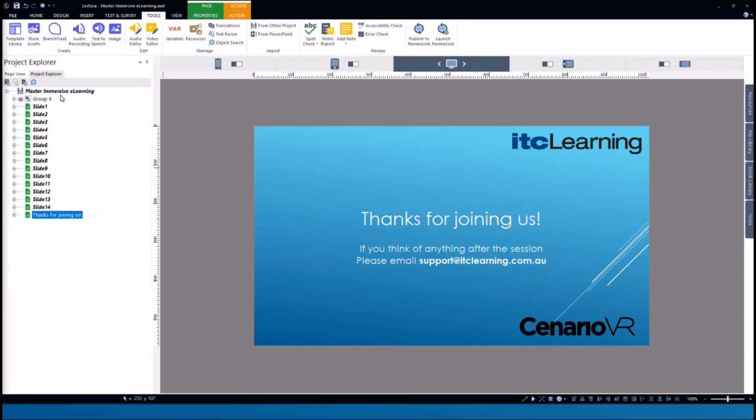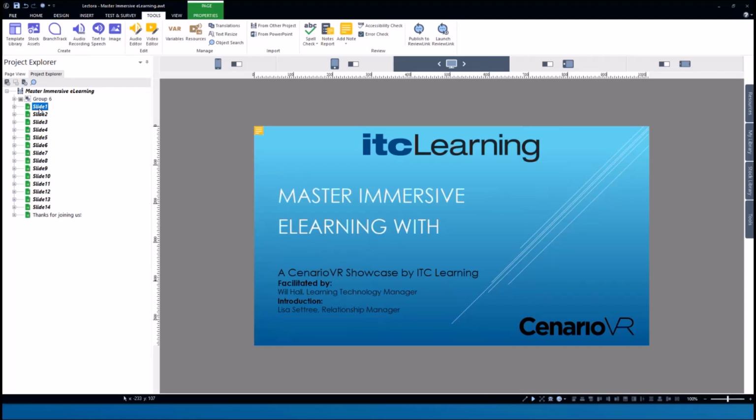The PowerPoint side of things is pretty handy, and they're always adding little things to it. So there may be little tweaks there that we will get in the future that make it a little bit easier. It's a bit of a time saver if that's something that you're already doing a certain way. So that's what we've got for that one.